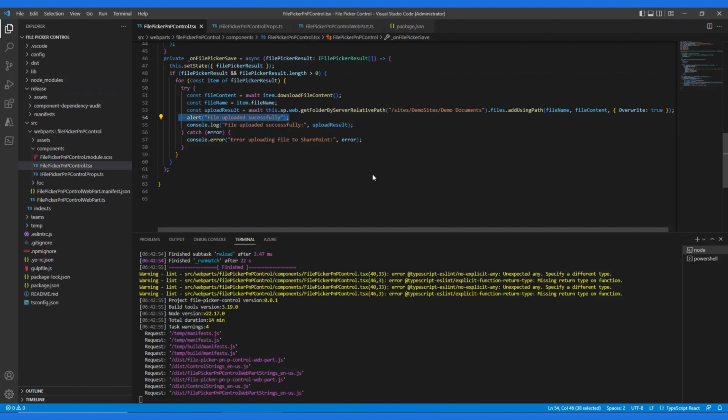So yes, that's it from today's session. What we have seen today is how you can use a simple file picker control demo with a simple upload function, which gives users a flexible and rich file selection experience directly within our SharePoint Framework web part. Try this, customize with the filters, multiple selections and icons, and then you can use this kind of control for faster development in your SPFx development lifecycle.